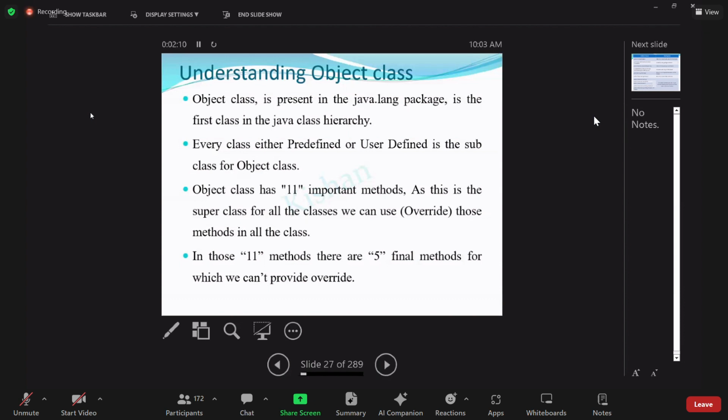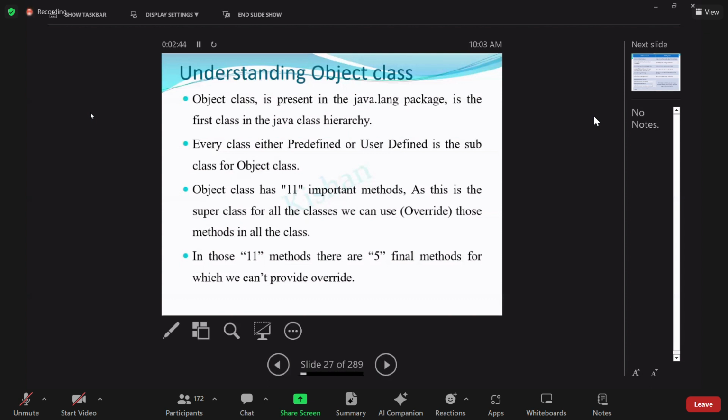Next point. In every Java program, by default, java.lang package, all small letters. Can you please complete the statement?